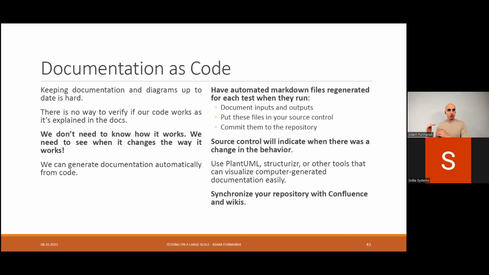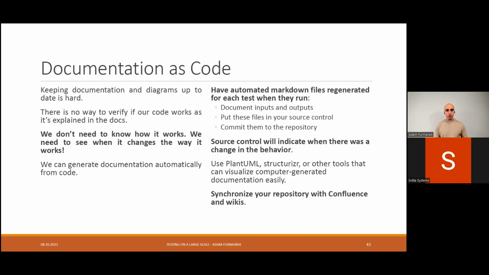You can generate those markdown files when running unit tests, and you can keep these markdown files in your repository. So when you change the behavior, you not only see the broken or red tests, but you also see changes in the diagrams, and they show you way more. For instance, hey, now I coded this API and I wasn't expecting that.